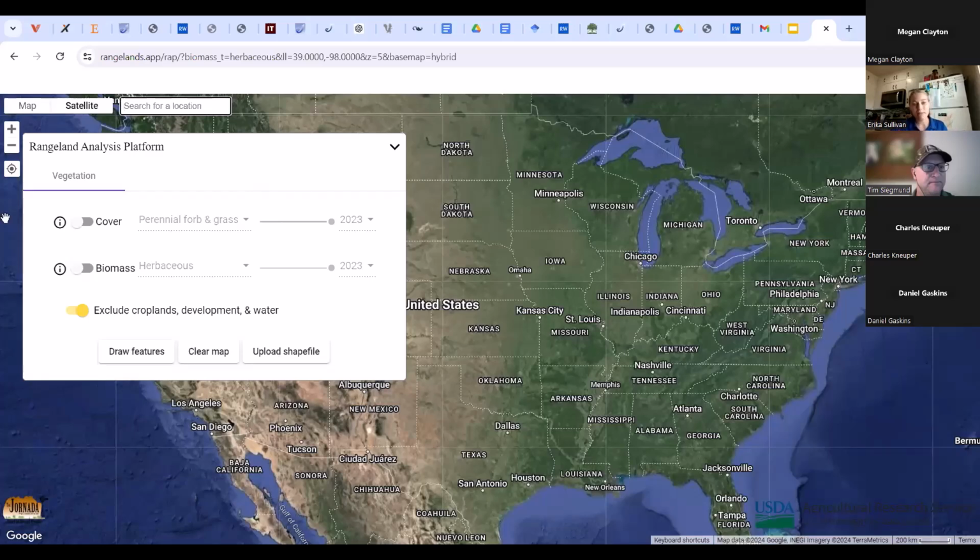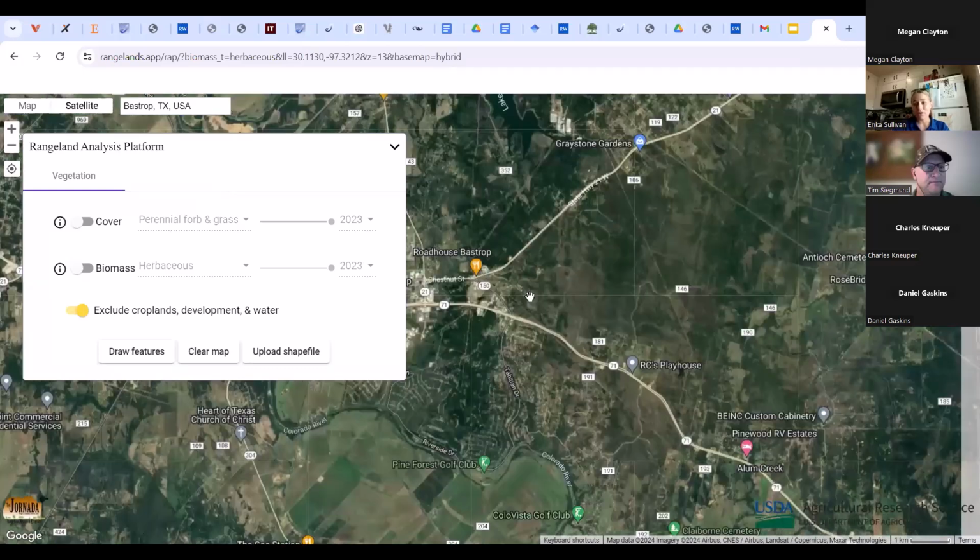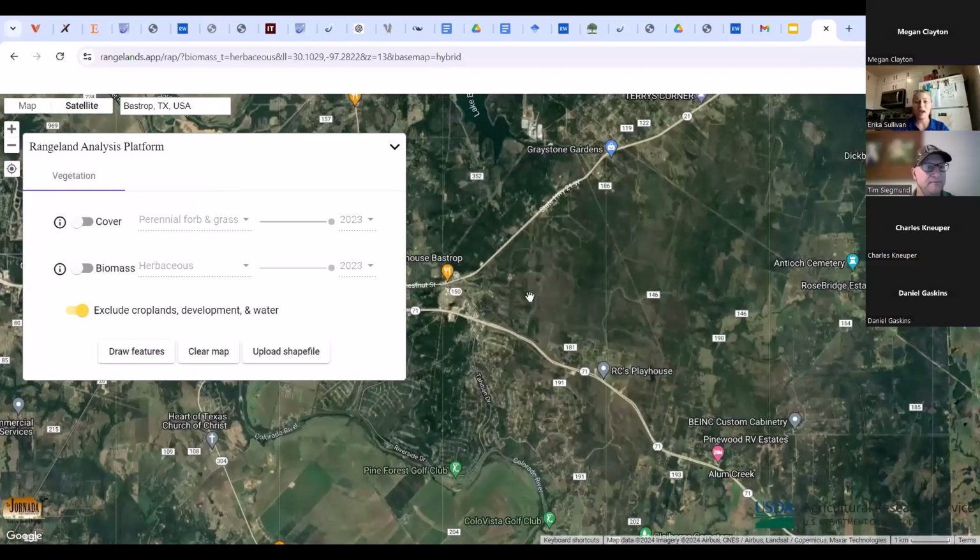But for keeping it simple, I'm just going to type in a good example area. So I'm going to put in Bastrop, Texas. Many of y'all are familiar with the drought and fires that we had in 2011 and 2012, and I'm going to show you what the satellite imagery can tell us from around that time period. So I'm going to go back to the map layers window here to the left, and let's walk through a couple of these different tools.